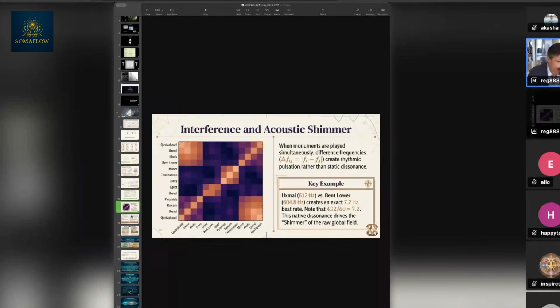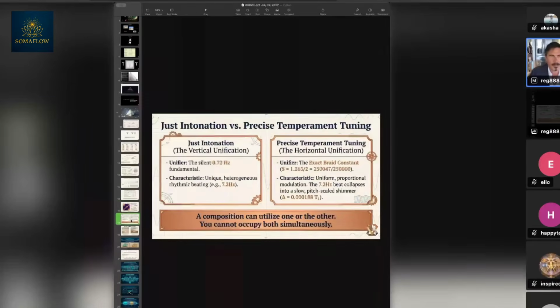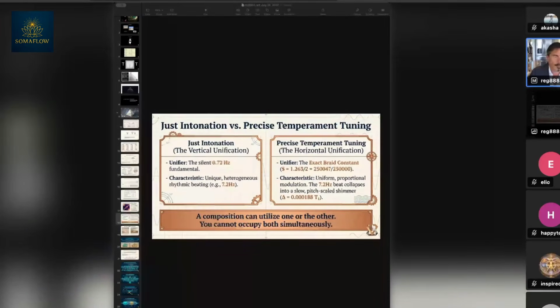And so I started thinking, since geometry breathes in higher dimension, does music also breathe in higher dimension? I'd love to hear your thoughts on that too. So go ahead and just put that in the chat. So just intonation, the silent unstruck note is 0.72 hertz. It's unique, it's heterogeneous. It just sounds like nothing because we can't hear at that level. 27 hertz is the lowest that we can basically go from a hertz frequency to hear it audibly.